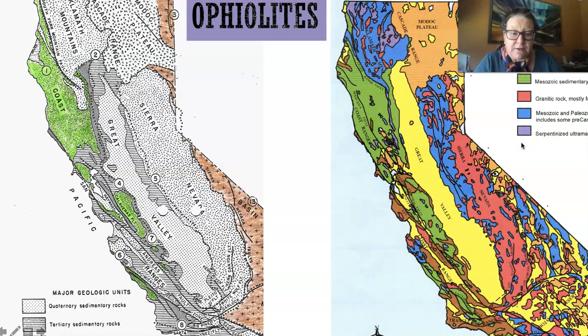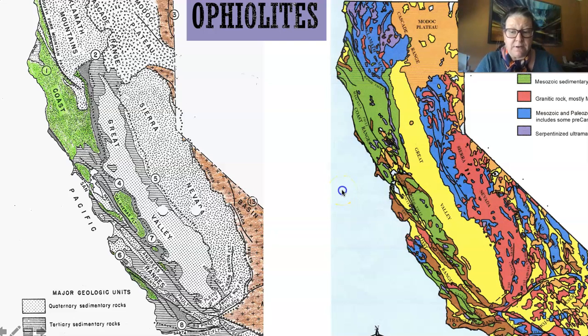These are ophiolites. And you'll notice not only are they within the green units, but they're also up here in the Klamath Mountains and in the Western Sierra. In the Klamath Mountains and the Western Sierra, we colored all one color red. Over here in the map, they've been divided into blue and red because they've separated out some of the ages. Doesn't really matter. But the point is, all of these purple rocks are ophiolites.